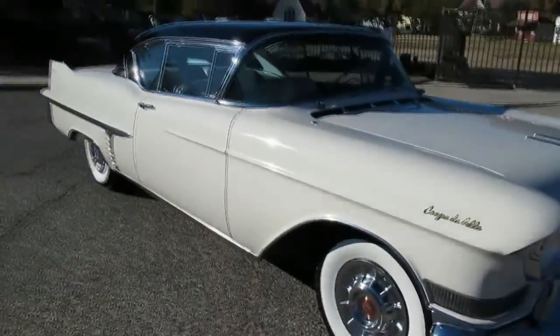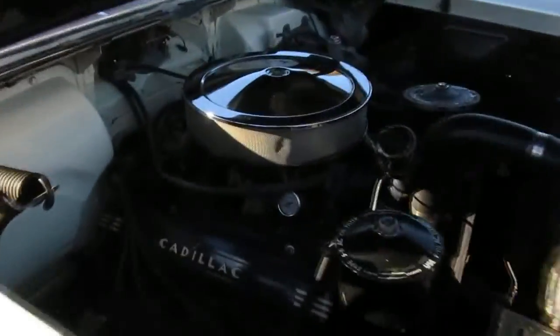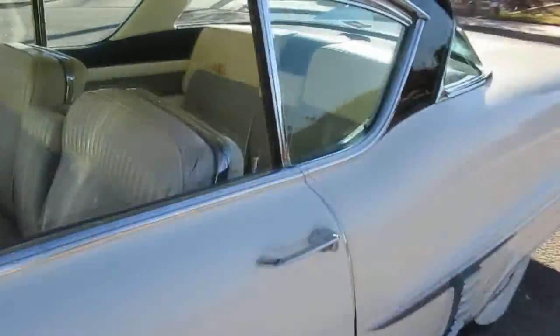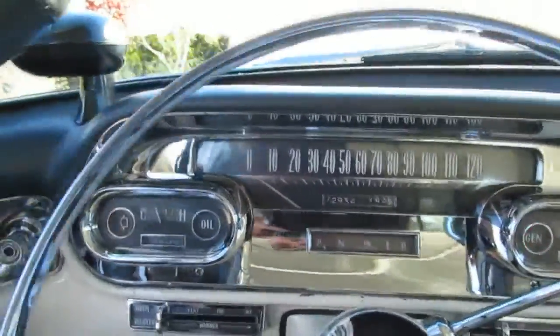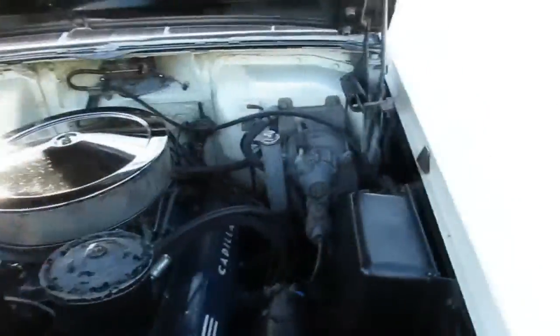She's a cruiser — some heavy metal right there. There's the power plant in the '57 Caddy: 365 cubic inch Cadillac motor backed by an automatic transmission. There's the power steering and power brakes over there. Going to fire this one up for you real quick. Yeah, it runs real good — got a giant brake pedal. There's your power windows right there. Remote mirror. Loaded with options. That's a good running little Cadillac motor. Look at the old generator on there — and look at what the power brakes looked like back then. A piece of art.